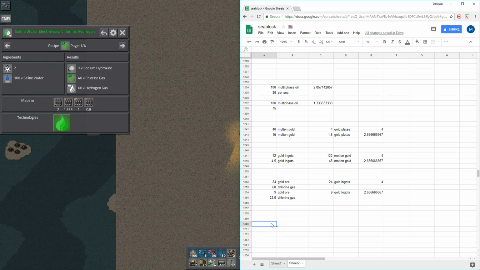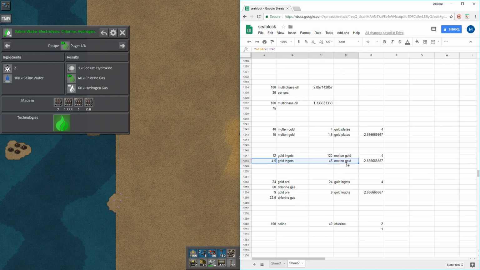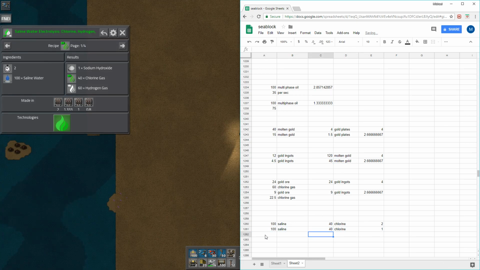So 100 saline becomes 40 chlorine. At least we don't have to recombine it into hydrochloric acid. We can just do it with the chlorine, in 2 seconds in an electrolyzer. We have electrolyzer 3s available now, so that's speed 2. Just, you know, for form's sake.